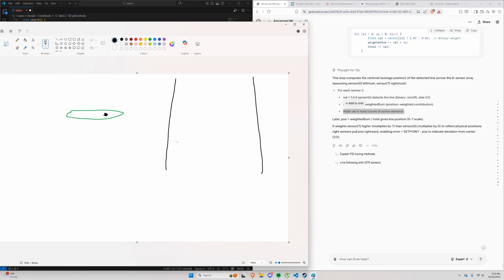So it would really mess up for a really massive line, because then it doesn't know where to go. It really needs those boundaries. So optimally, the line should be smaller than the sensor array, which I think it is, so we're good.